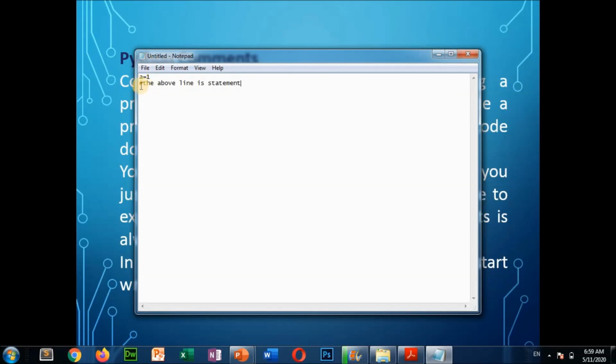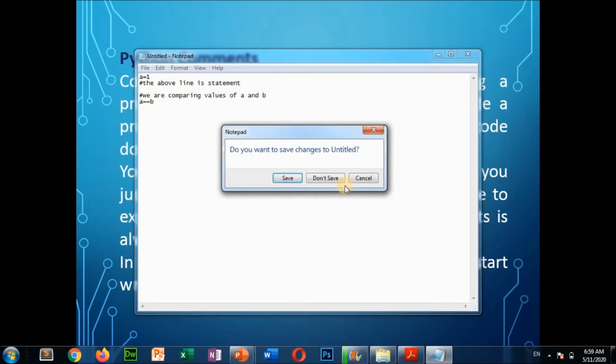Suppose you are writing a == b, comparing the value of a with b; you can give the comment, 'we are comparing values of a and b'. So this is a comment. You can write it like this in your program, but before starting the line you have to give a hash symbol.